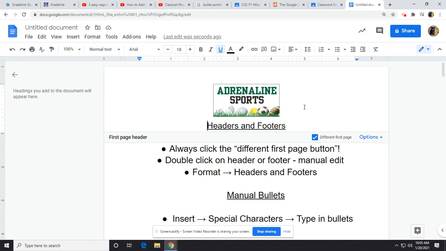I think that just about does it. Period 3, are there any questions? All right, I'm trying to make sure I feel like I'm missing something. Let's see. In the skills, we set the margins, we used the header and footer, we inserted a logo and resized it. You already know how to insert a horizontal line. I guess the last thing I'd like to do is quickly review with you.